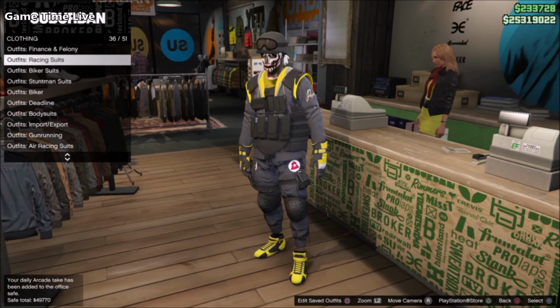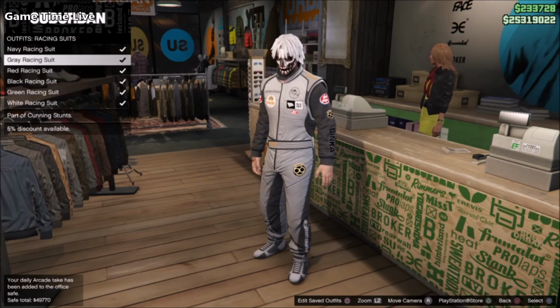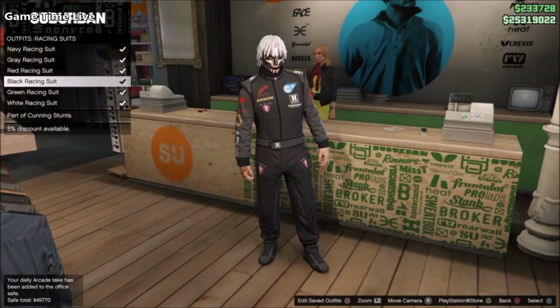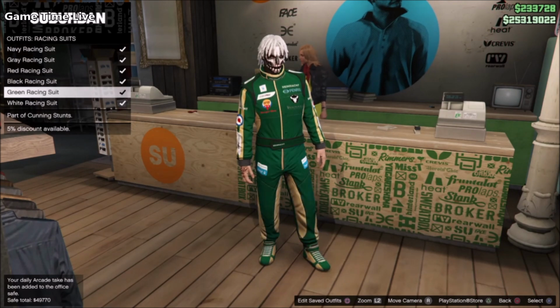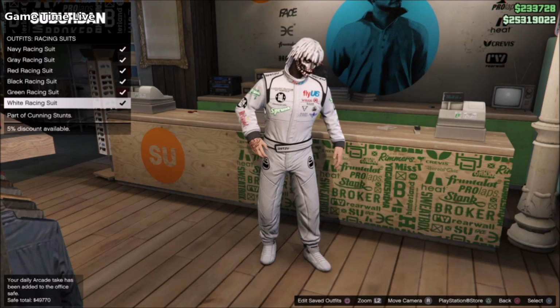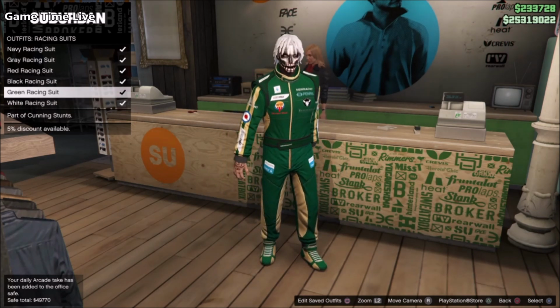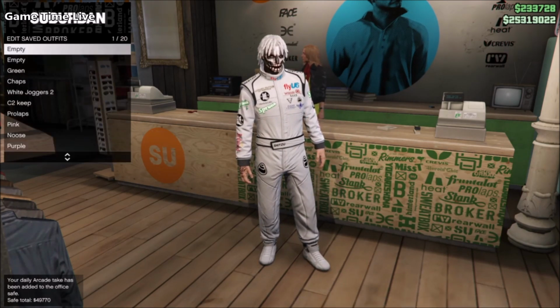Now in this video I will be showing you a combination of the CEO armor, the tan joggers. We have a purple bomber jacket, purple racing suit shoes and racing suit gloves. We also have the logos added to it, of course, and basically this outfit is a little bit easier, but I will still guide you through the whole process in order to get the end result as shown on the thumbnail.